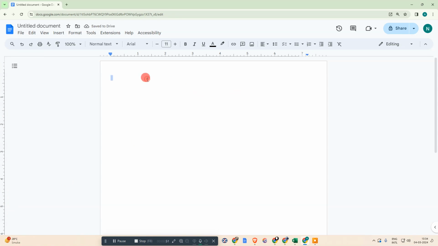For that we need to use the tab stop. Just right click on that ruler and first use left tab stop. You can see that the blue tab stop is visible. Just click on it and drag to your left side, and here just hit the tab, then the tab will stop here at the same place, and just write your text here.